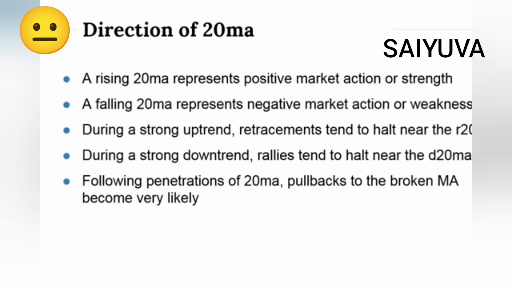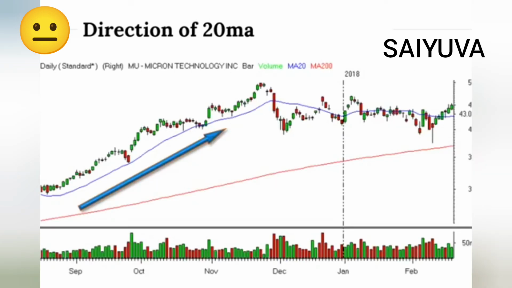That should tell you that the correct entry is almost always going to be at or near the rising 20 MA. When you're playing with the trend, the correct entry is almost always going to be at or near the rising 20 MA, always at or near the 20 MA. So this could be a pre-trade checklist, meaning if you're about to get into a trade, ask yourself, am I entering at the rising 20 if you're playing long, or at the declining 20 if you're playing short? If the answer is no, then you know you're about to make a mistake.